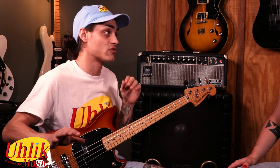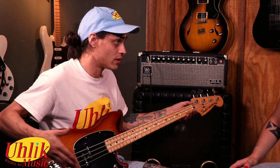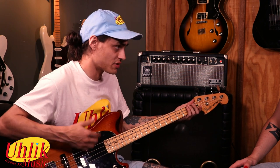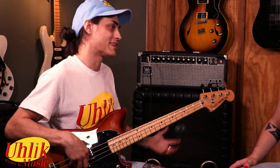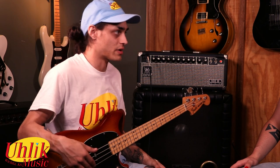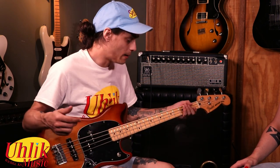It definitely feels different to play just because of the shorter scale length there. The tension on the strings is going to feel a little bit different, so when I dig into them, I really get a nice bite and growl when playing on this compared to my standard, just because I'm digging into the strings a heck of a lot harder than I would.